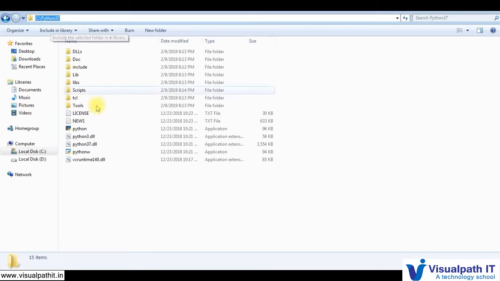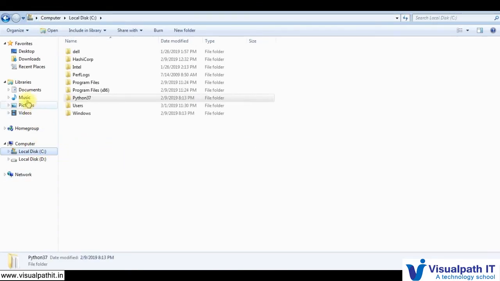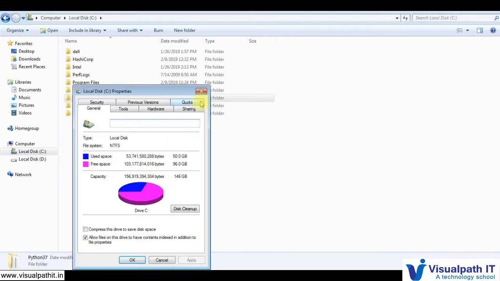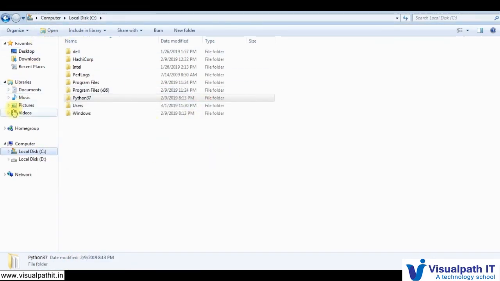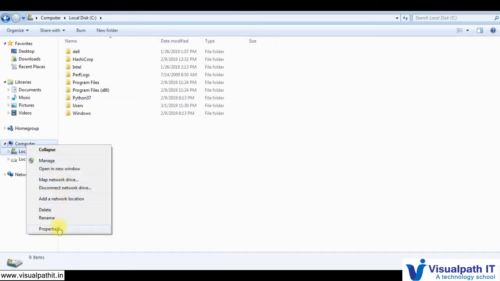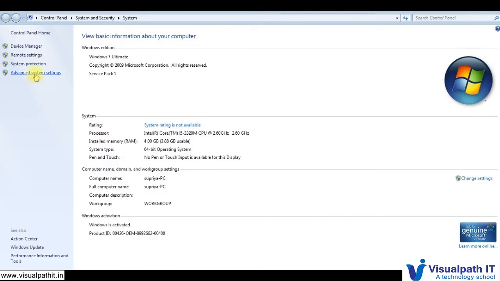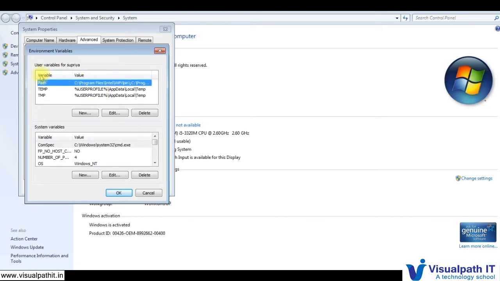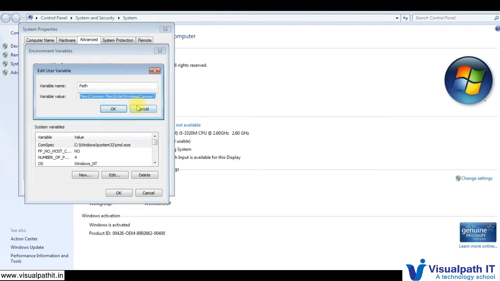Copy this path, go to C drive, go to properties, my computer properties, advanced system settings, environment variables, edit, paste and OK.